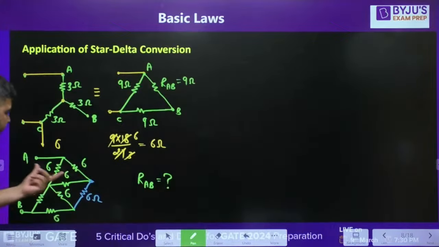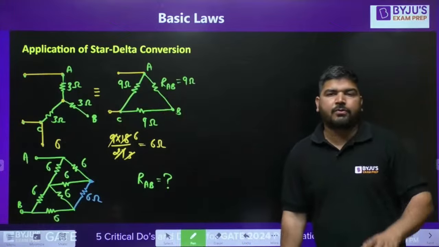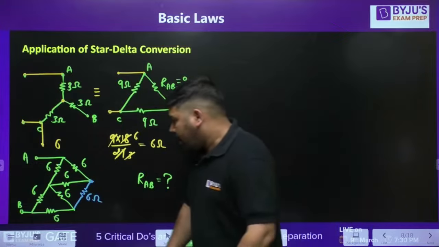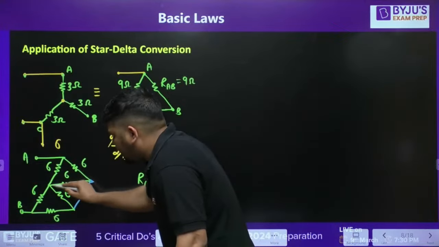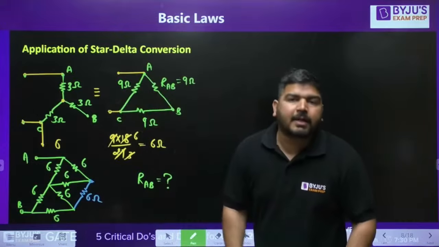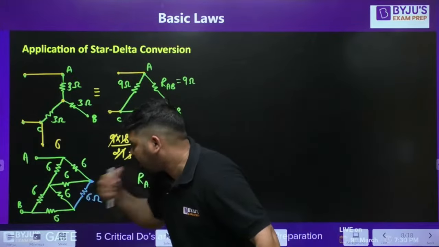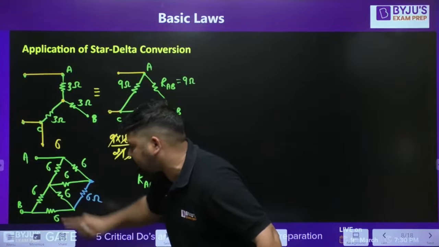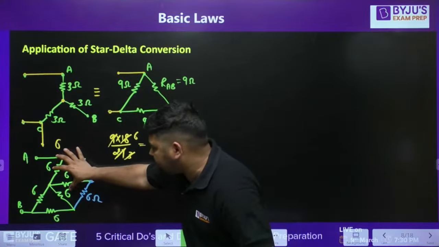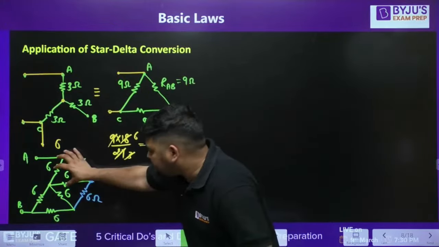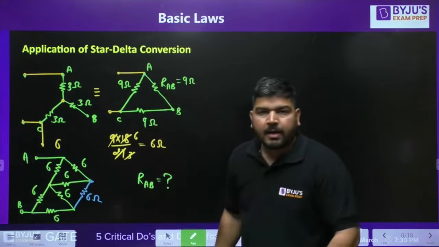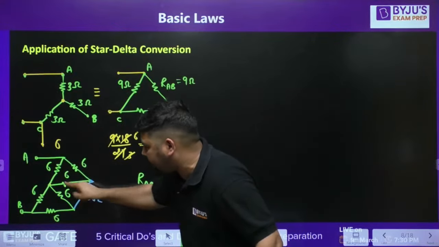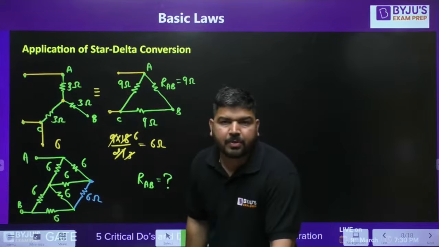Now what we need to do is apply star delta conversion, whether you convert from delta to star or star to delta, because there are star points and delta points also. So now I want to convert this delta into star. You can also convert 2 deltas into star, this delta and this delta. They are isolated deltas. This delta has no connection with this delta, only a single point is connected. But you cannot take this delta and this delta because this branch is common. This branch can be taken in either the upper delta or the lower delta. That's why I have taken it in the upper delta, and I cannot take this branch in the lower delta also. I hope it is clear.